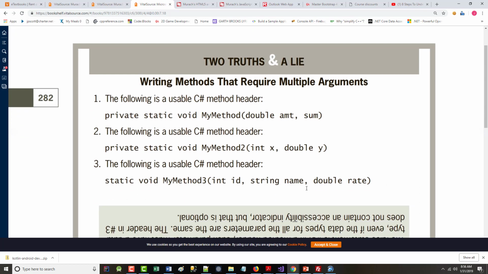Give me about 10 more minutes. We should be able to finish the chapter. Then we'll take a break. After the chapter, I'll hand you out the review for the Chapter 7 test, which will be next week, and the rest of the period will be lab. All right? She's got her 2 truths and a lie.